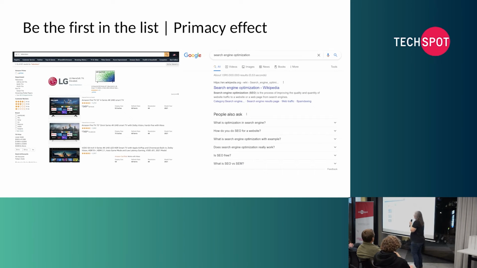Another one, be the first. It's not just for winning the race, but most people, we probably all know, most people don't go past the first page of Google. Sometimes I wonder if there is past the first page of Google. But so you look for something, and so people just take the first thing at the list as the authoritative word of their deity. But look at what Google's doing.